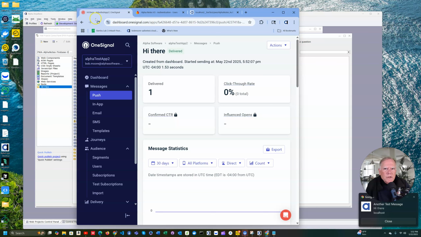So our application is processing these and looking for these messages coming in through the service worker, and it's all working fine. So here we've seen a progressive web app built with Alpha Anywhere, tied to a Firebase backend using Firebase authentication, and also integrated tightly with OneSignal. So that's all I really wanted to cover today. Thanks.